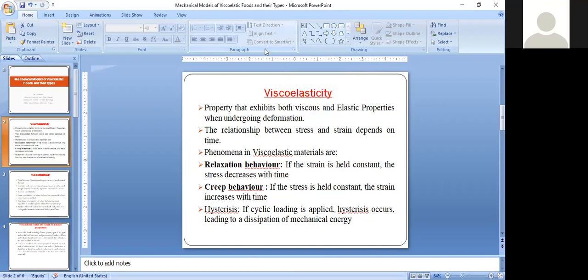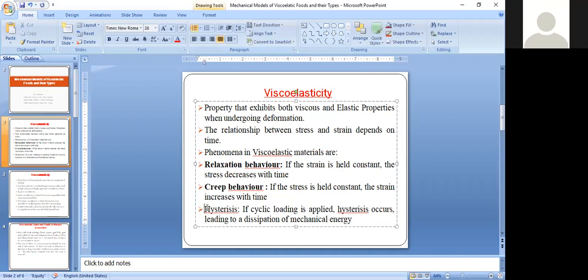Next, viscoelastic materials will have some great characteristics and some phenomena. One important phenomenon is known as relaxation behavior. The second important phenomenon is known as creep behavior. And the third important phenomenon is known as hysteresis loop.